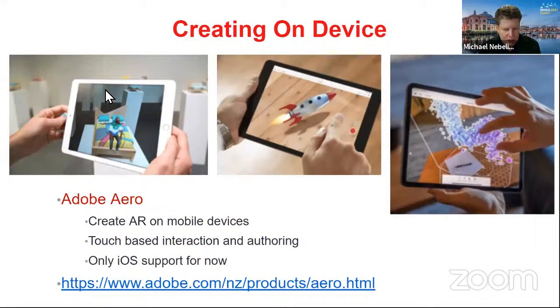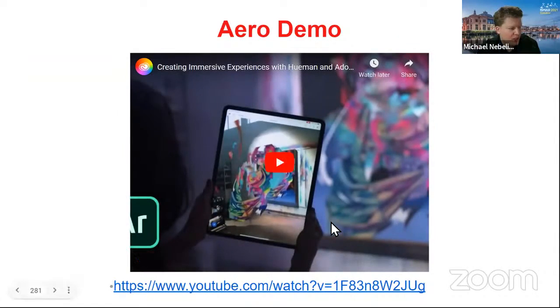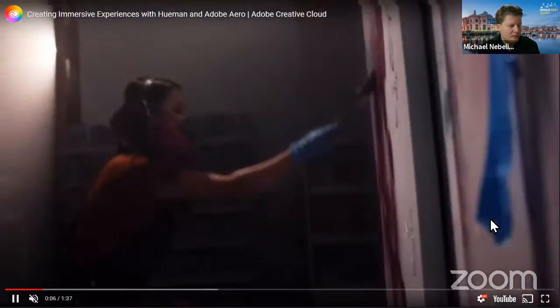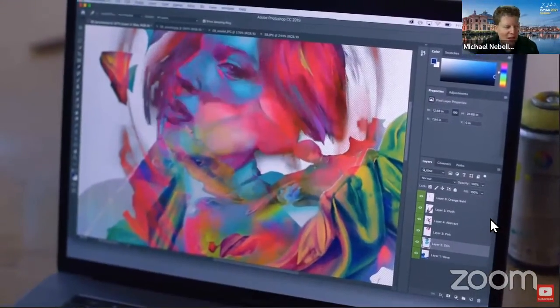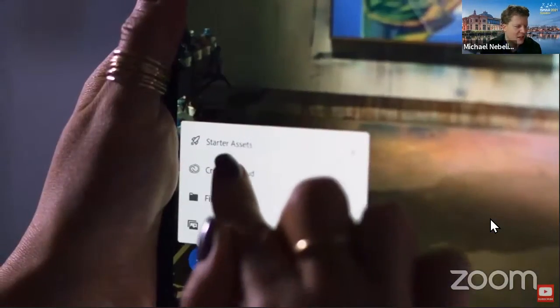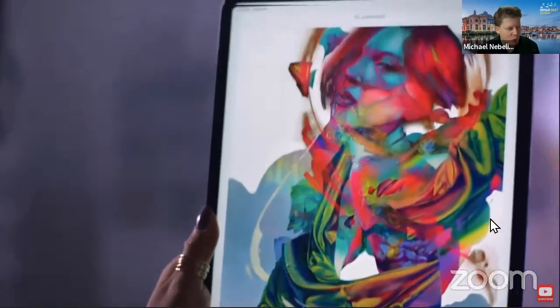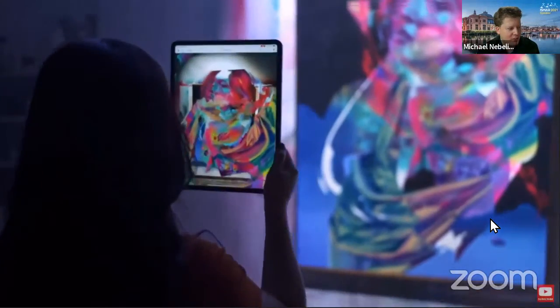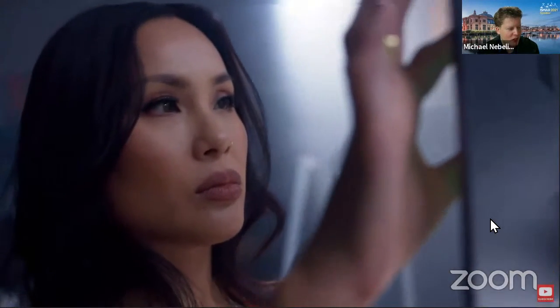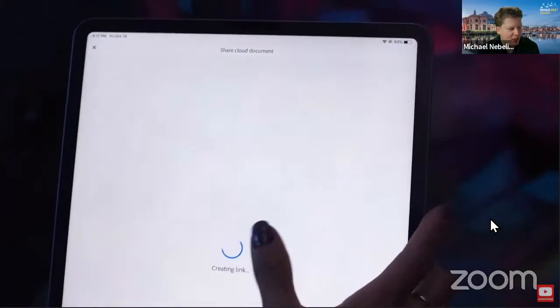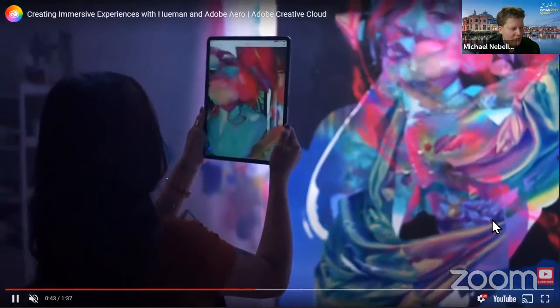So we are now more entering the realm of authoring on device. Here, Adobe Aero is one example. Pretty interesting tool. There's not too much you can do with it. I mean, the video that you'll see here is from Adobe, and all these tools have the same vision: support designers, make it very easy for them to express themselves in the medium, not asking them to program, but actually use the medium directly, and import assets and bring them into AR. And here the author previously created a painting and can even extract and manipulate some of the layers. So it is more like a 3D painting, and then share things very easily for others to try out if they have an AR device as well.